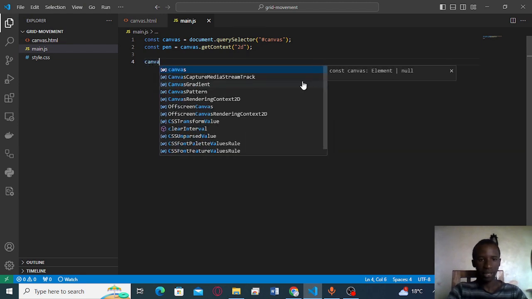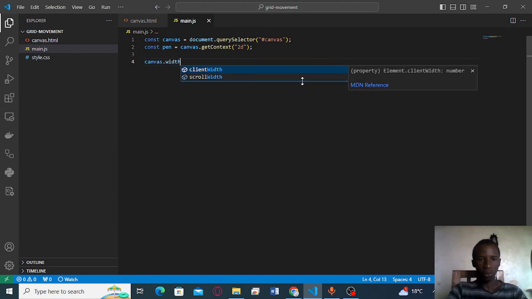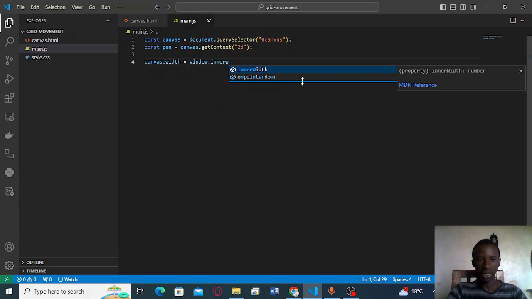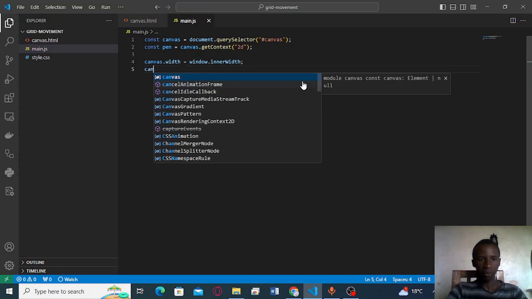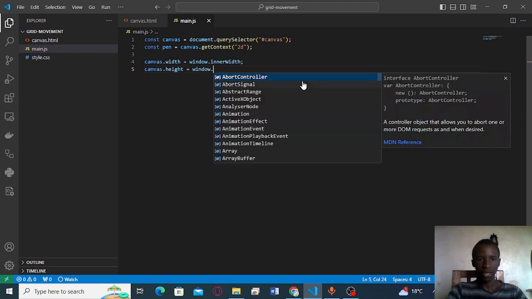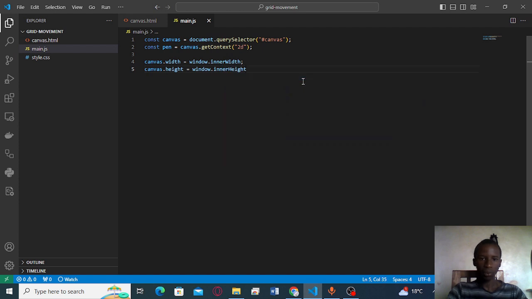So next we're going to make the number of pixels on the width of the canvas equal to the number of pixels on the screen's width, and we're also going to make the number of pixels on the height of the canvas equal to the number of pixels in the height of the window or of the screen.